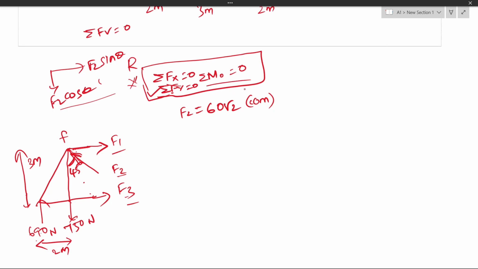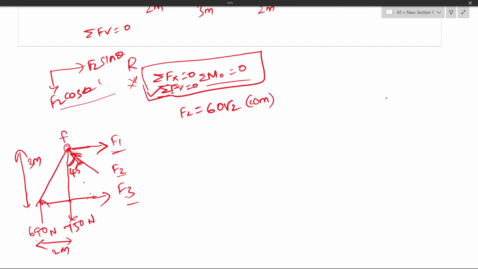So we just move into moment. We can take moment about any point in this diagram. So we can take it from here, here, here, anywhere. But it should give us fewer steps to find the answer. So I'm going to choose here. Why? Because if I choose here, this force would get eliminated because its origin is here.